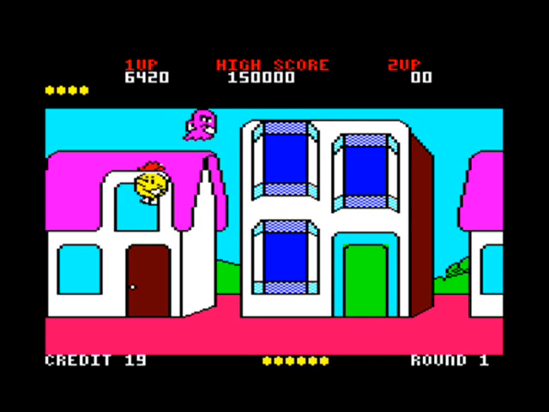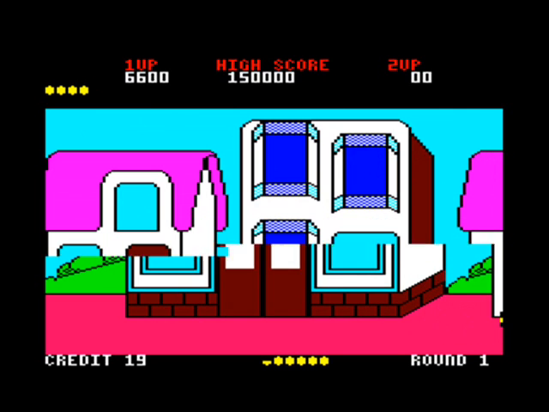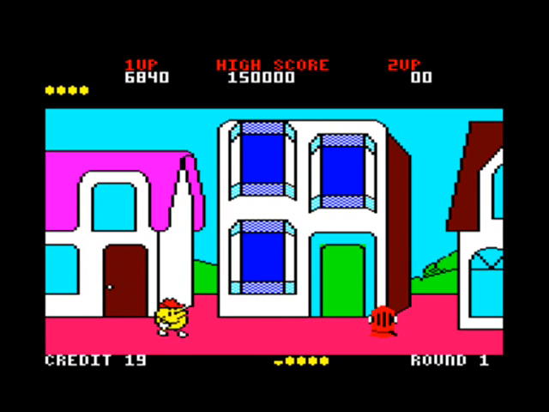Oh yeah, you've got power pills like the original Pac-Man game, and you're supposed to be able to chase ghosts off the screen, but oh well, as soon as you move back a screen they've disappeared.